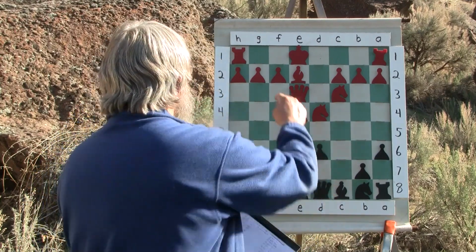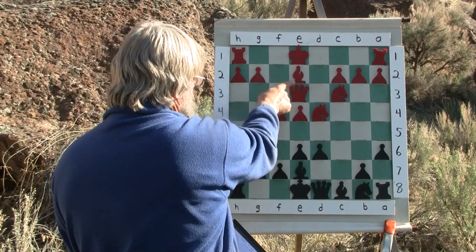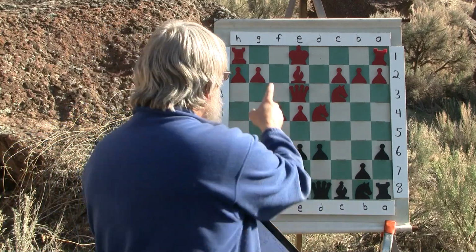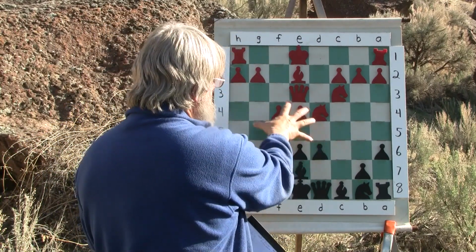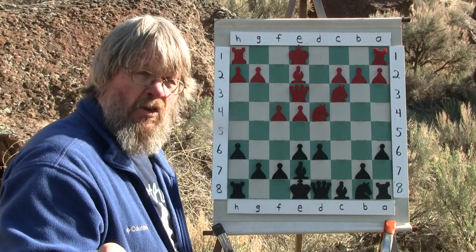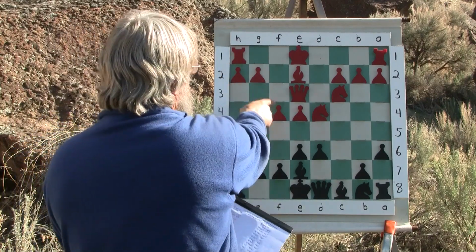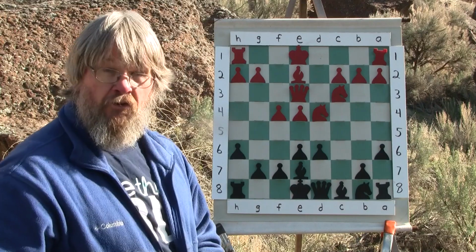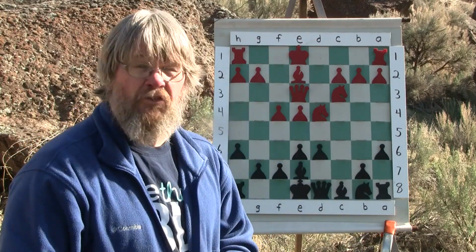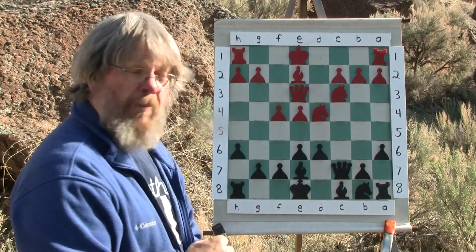Bobby develops more, and now he thrusts f4. This is the other reason, because instead of exchanging with the pawn, by taking it with the queen, now White pushing the f4 can improve his center. So that's kind of a cool little thing to see, right? That's one reason why you do not exchange with this pawn, because it makes a stronger center. Even though it is the f-pawn, the current wisdom today is don't push that f-pawn if you can help it. So anyway, this was back in 1956.